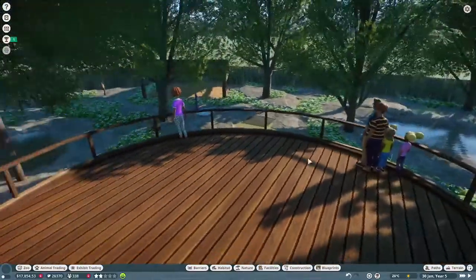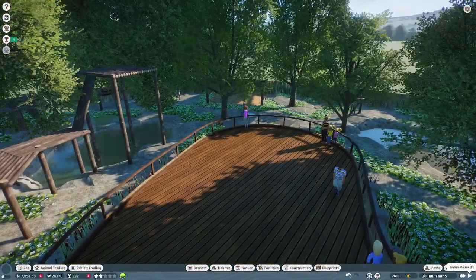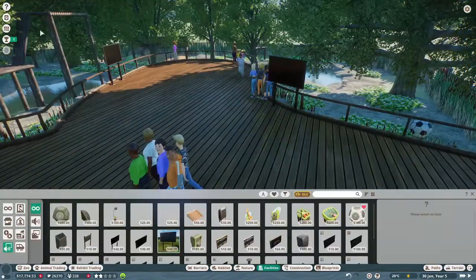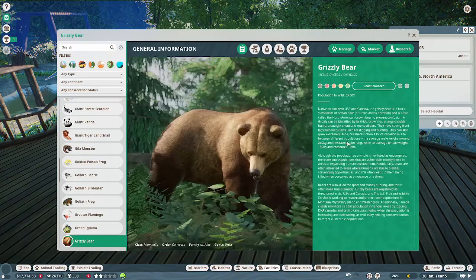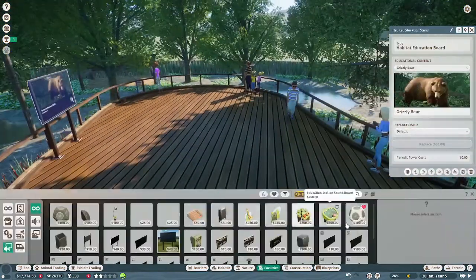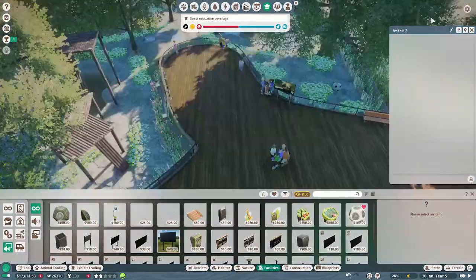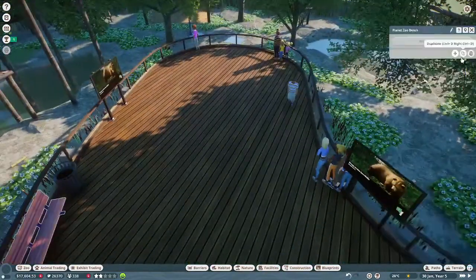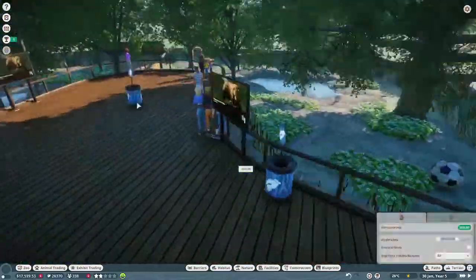And now I'm gonna start the time lapse for education. It's future me again, and of course I don't want you to sit through 3 minutes of me just placing education boards. Because education is pretty big in this game. And park benches and garbage cans. So that's mostly it.